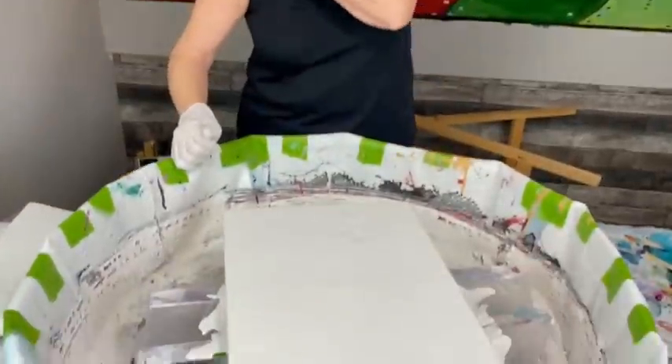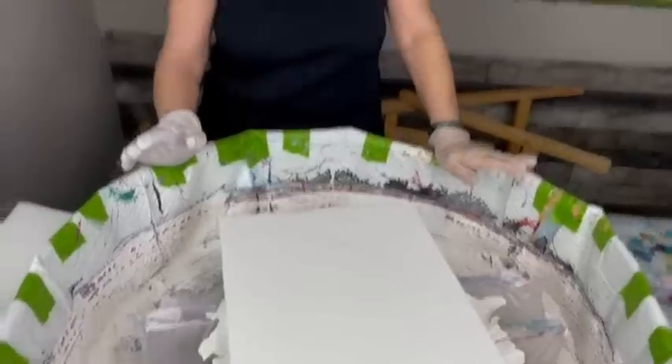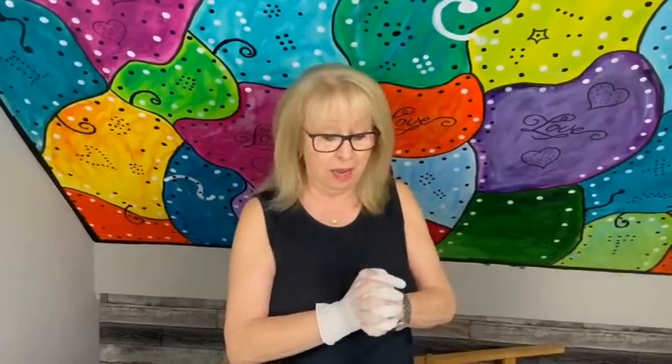I have a 12 by 16 canvas here, and I already have my base, which is Color Place from Walmart. There is no water, no silicone, no glue. It's antique white, satin — but I believe they've changed the labeling. I bought like four gallons, so that's why I still have it. Another good base is Sherwin-Williams Color to Go — many different colors, white and black. So head on over to Sherwin-Williams also.